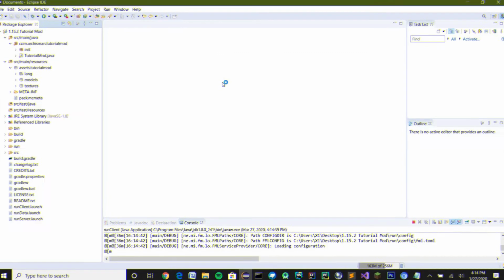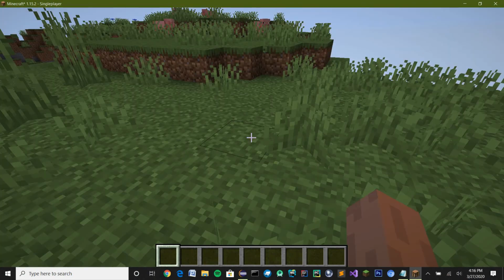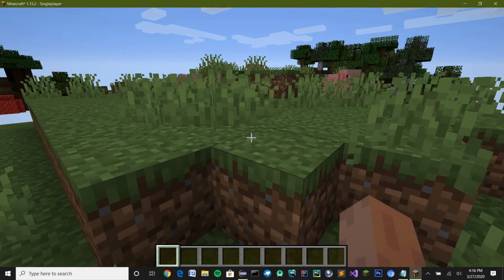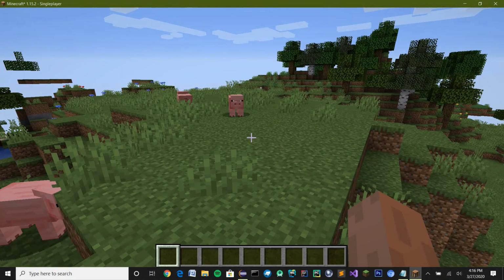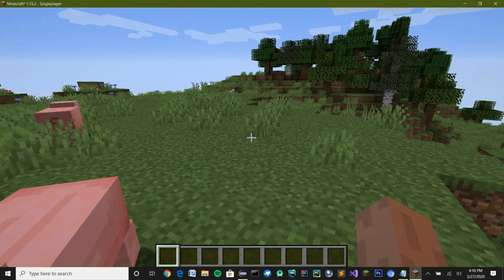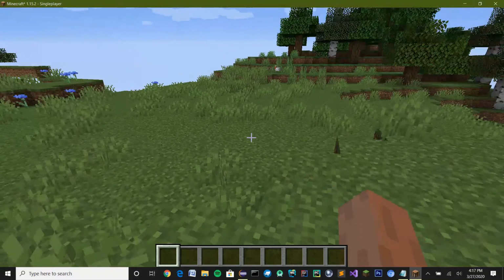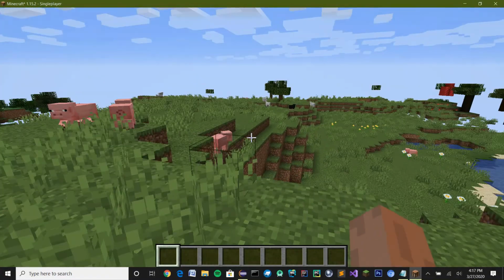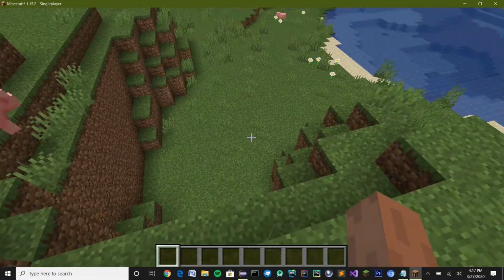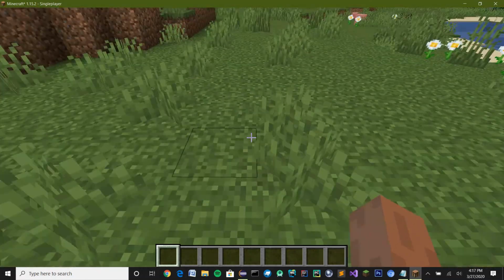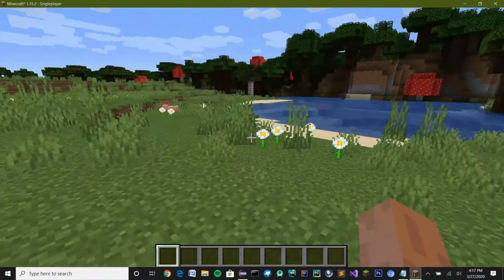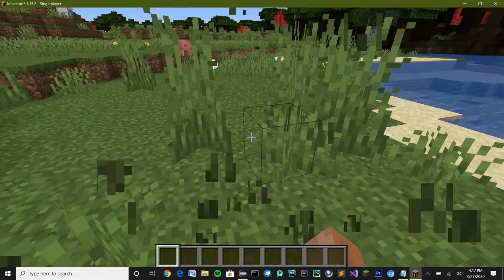So as you can see, guys, we are in Minecraft right now, and you have to wait for Eclipse, or Minecraft, to stop and let it be stable, because it's running on Eclipse. It's not running on the default Minecraft application. So this looks like a good spot for viewing our item.